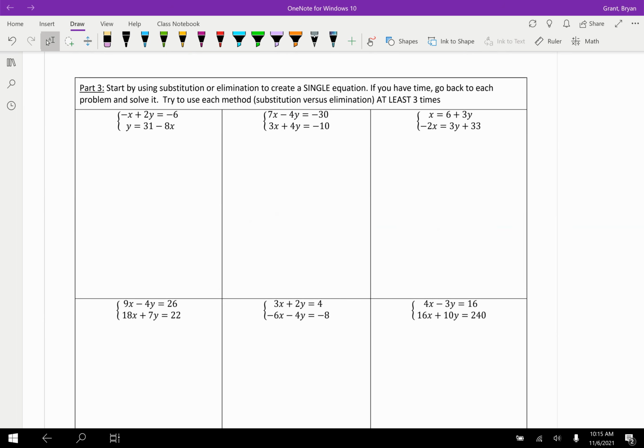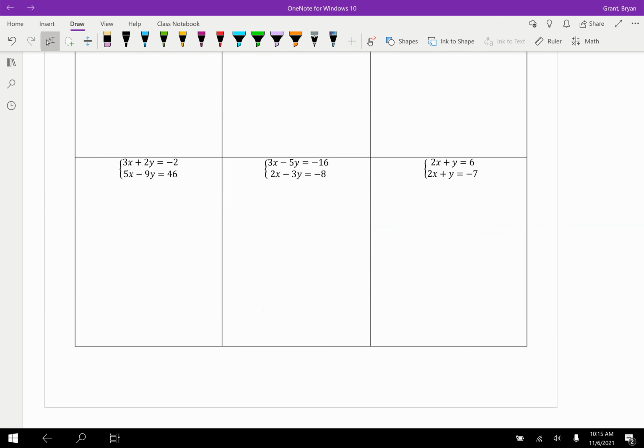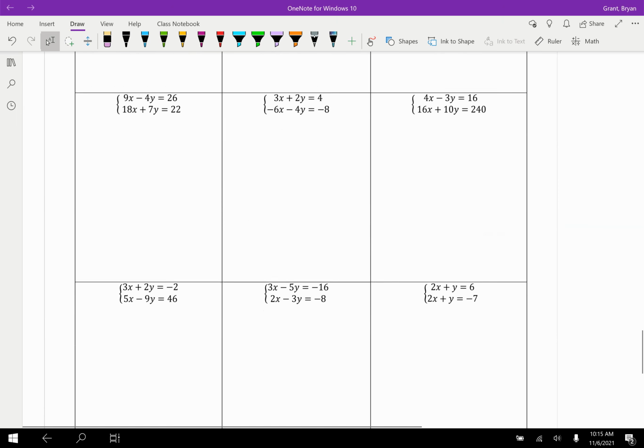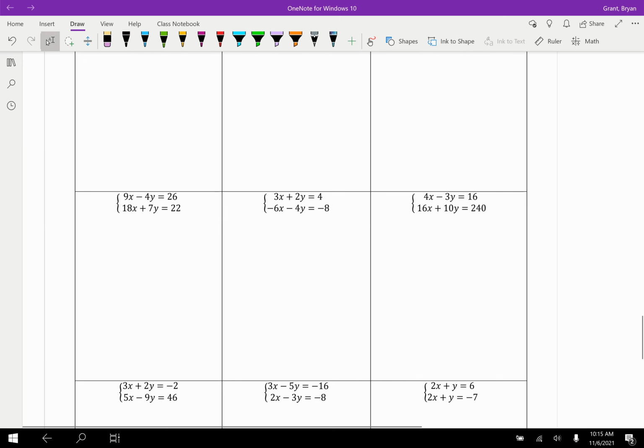This last page is just a bunch of practice problems, and some of them are pretty easy. Some of them are a little bit trickier, and you're definitely going to want to go through and try them. I think I made them all come out to nice numbers, but as I work through, we'll see if I made any mistakes. I will tell you that the top 3 problems are pretty darn straightforward. The next 3 problems are a little bit trickier. The last 6 are mostly designed for elimination.